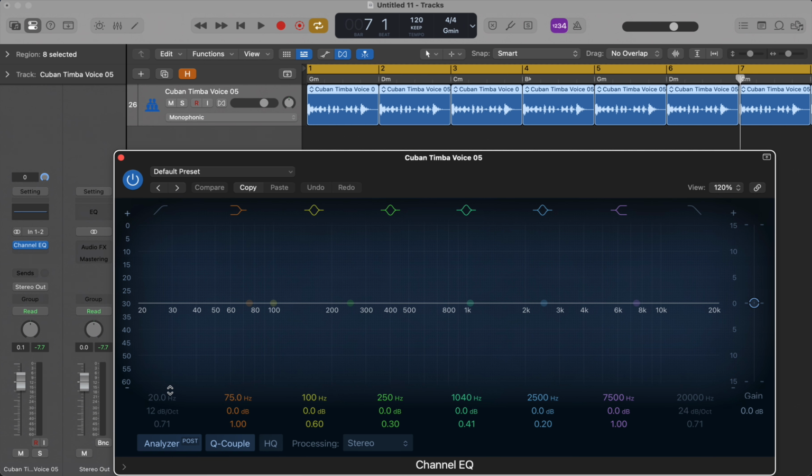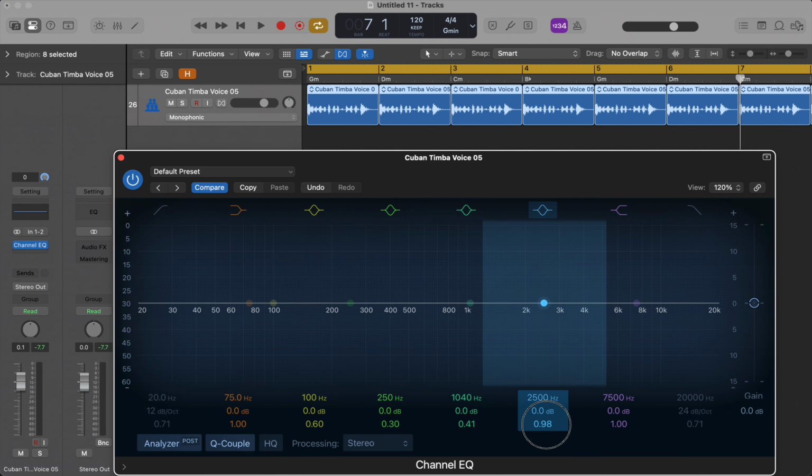And looking down here, the number at the top of these different sections, that's the actual frequency that is being affected. That second number underneath is the octave or the decibels. So the volume and how loud that frequency is at that point. And then the last number underneath on the bottom is the actual Q or the bandwidth. So that's how much of the range of the frequencies is being affected.